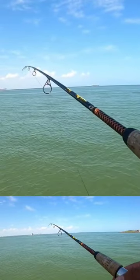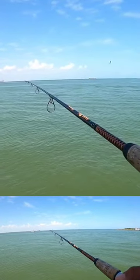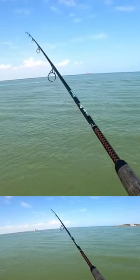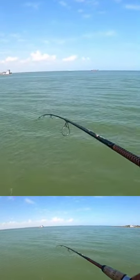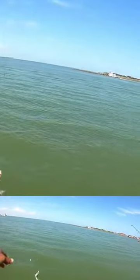You're setting the hook and I'm bringing it in. At this point I should have just slowly brought it in and allowed the trout to take the one rig, and then his buddies would come up and load up on the rest of the rigs. But I was in a hurry — and here is one of the sand trout.